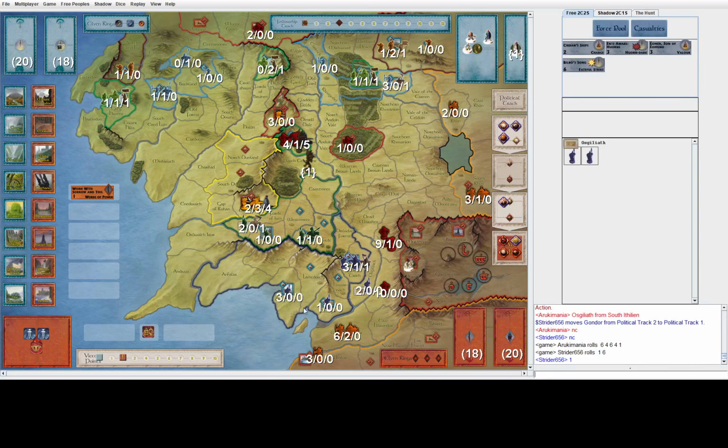We know I'm dead, so I'm just gonna get rid of them. And I should write 2. Yep. Okay. So now I have to take 1 casualty. This guy was not up to snuff. And then you can move as many as you want in. They will all be going to Osgiliath. And then clear your action. It'll also kill my guys off too, in the same stroke. Never liked those guys. All right.